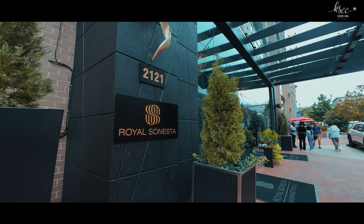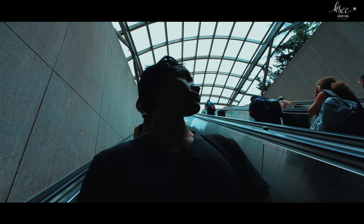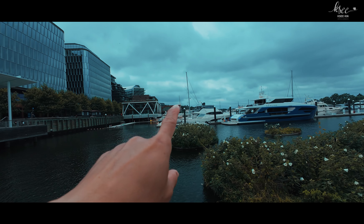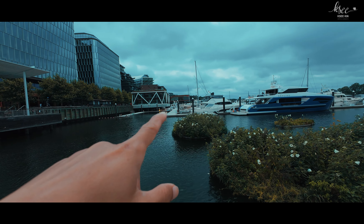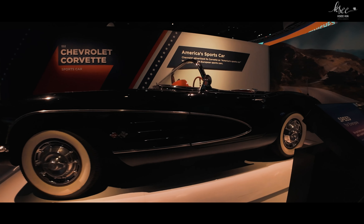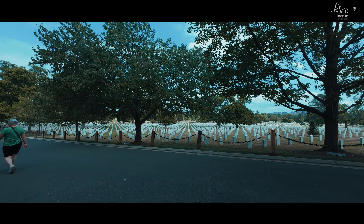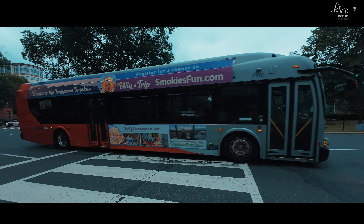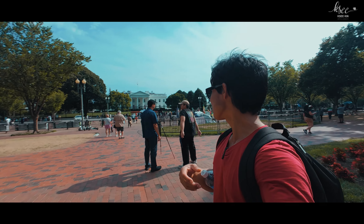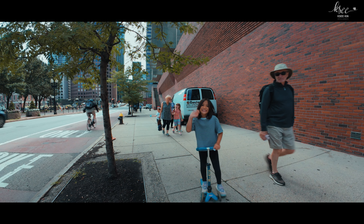On our second day, we checked out of the hotel — we only stayed one night, at around $100 at the Royal Sonesta in DC. It's a nice, big hotel about a 30-minute walk to the Washington Monument. We took the train and it was good to see one of Gordon Ramsay's restaurants along the way. We then walked to the Air and Space Museum area. Our final stop was Arlington National Cemetery, a solemn place where many military veterans are buried. Our trip to Washington DC was a memorable experience — we saw so many iconic landmarks and learned about American history. Thanks to my wife's family for watching our kids while we were away.